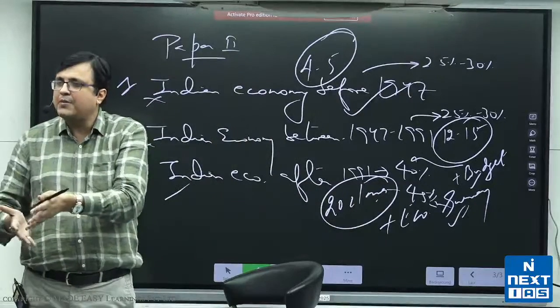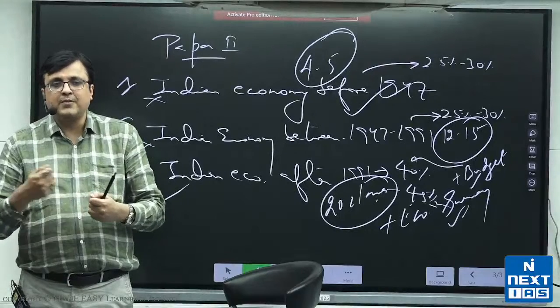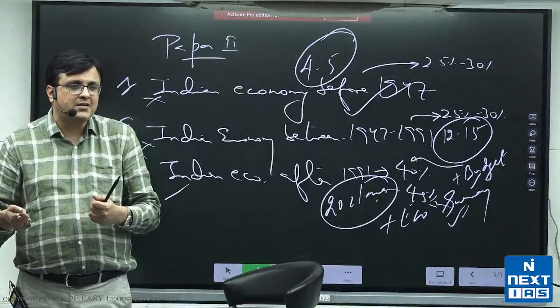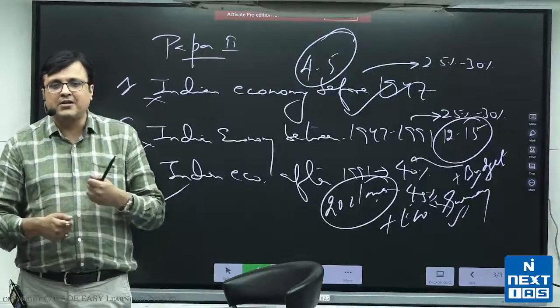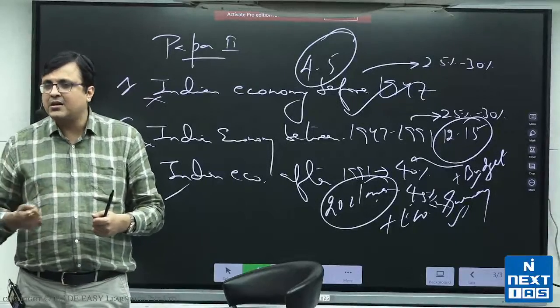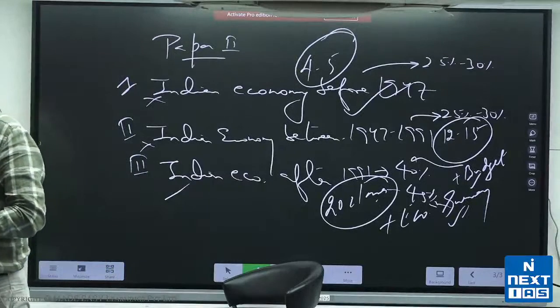So if fewer people are appearing, look at the percentage of qualification. Economics has 11% qualification, which is in double digits. Apart from certain literature subjects, you don't have any other subject with double digit qualification. So in percentage terms, economics makes you qualify much better as compared to other subjects.